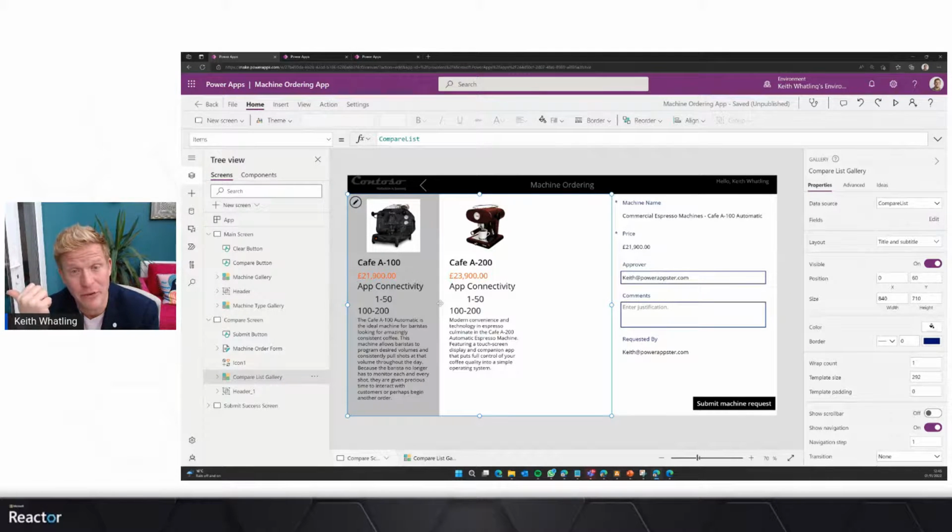Think back to the beginning with the 500 million apps and the 70% of apps in low code, no code development. This is why businesses need to do this every single day of the week, again and again and again, right? And all you're doing is decorating the data in this form differently, right?